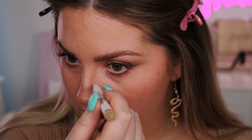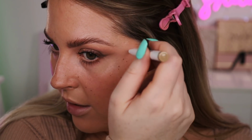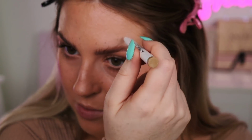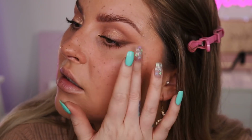I hope this ends up looking okay because I'm really nervous. And then taking my finger and just tapping that out again. Like, they look low-key full on, right? Is that color okay for me? I'm just gonna trust the process and carry on dotting, going anywhere where my face would naturally freckle. So the highest points, obviously the forehead, nose and cheeks, and then tap.